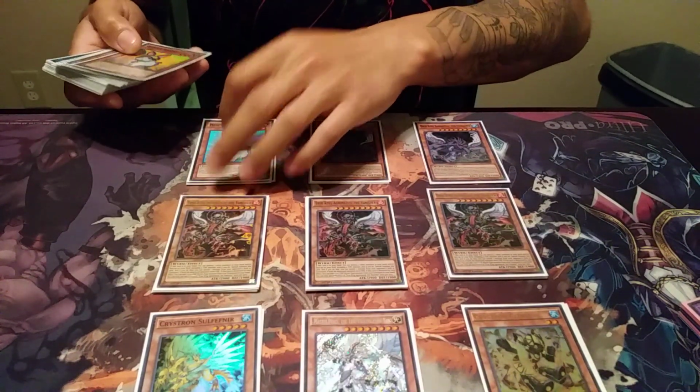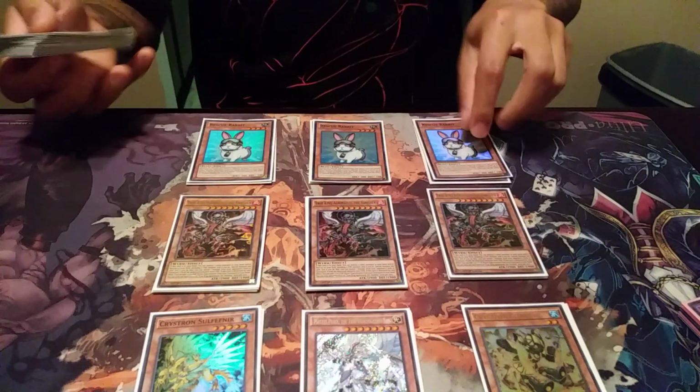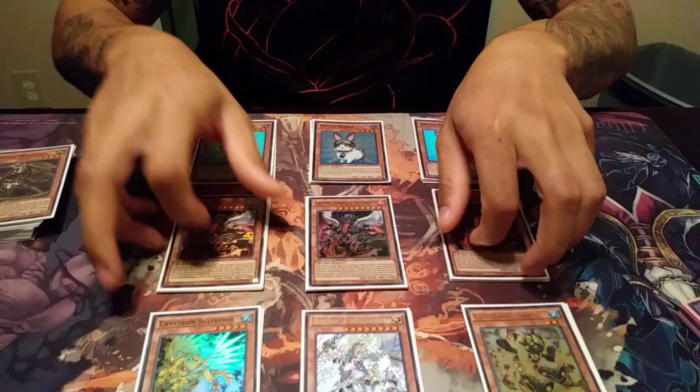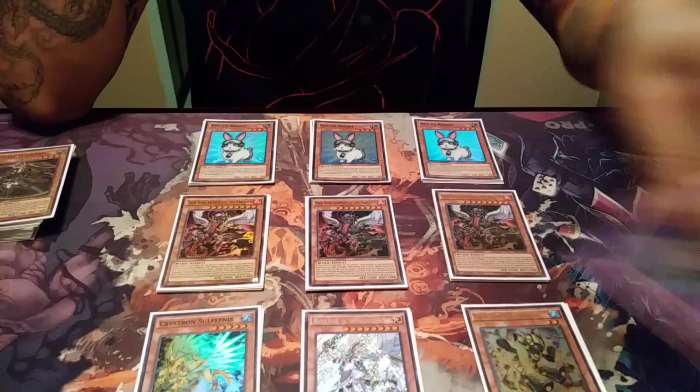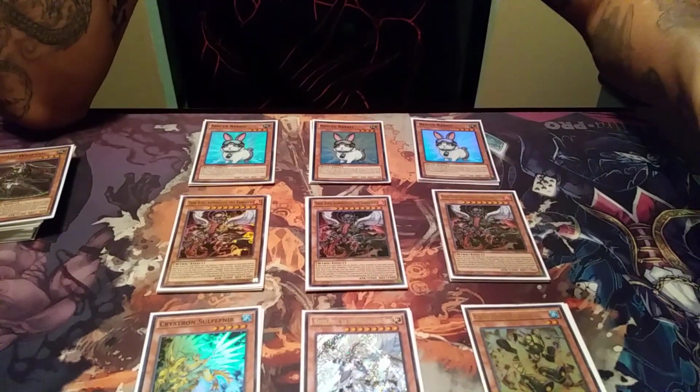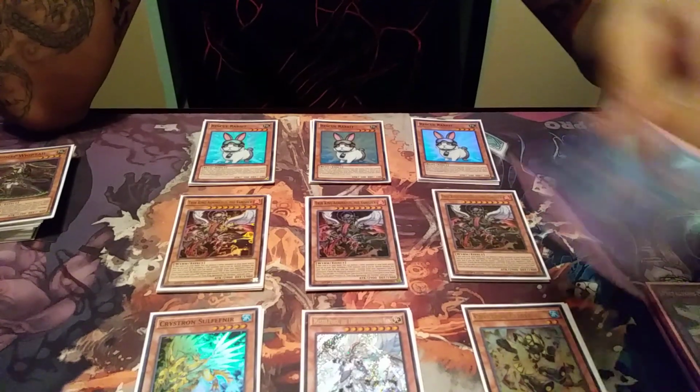And continuing with that, we play 3 copies of Rescue Rabbit. This guy is basically a 1-card Mithurium. If you open up with the Metalfoes Scale and Rescue Rabbit, you have a first turn Mithurium. That's one of the reasons why I like playing 3 Rescue Rabbit, because I need to be able to fuse for Mithurium as soon as possible.